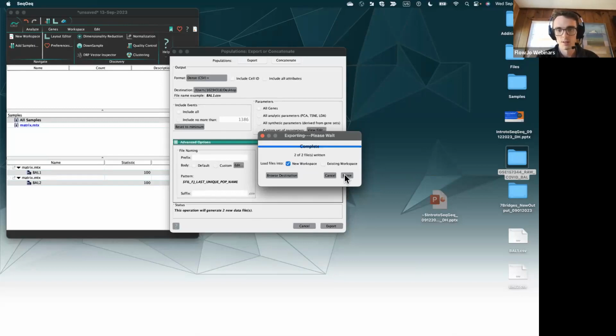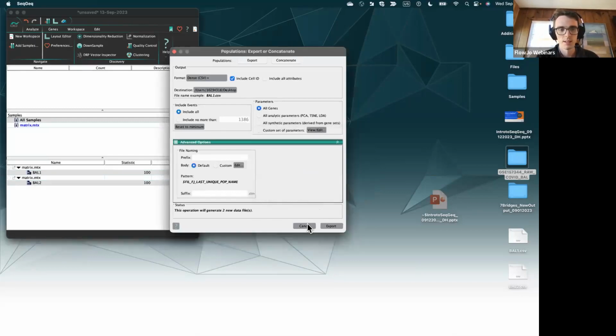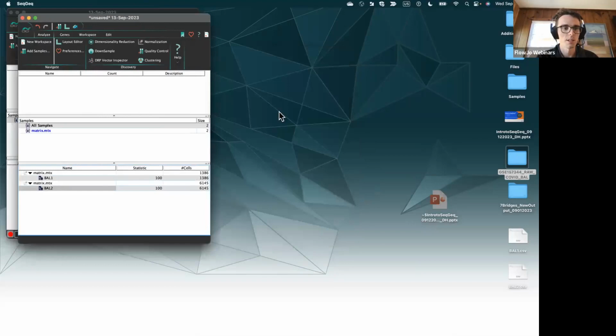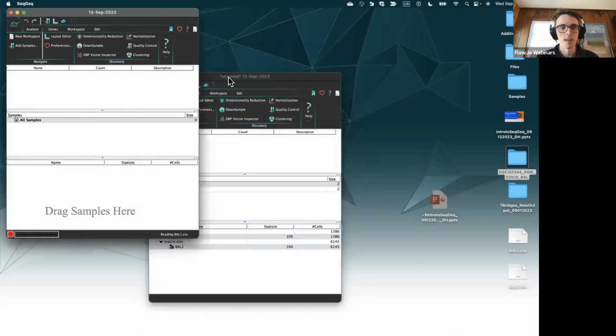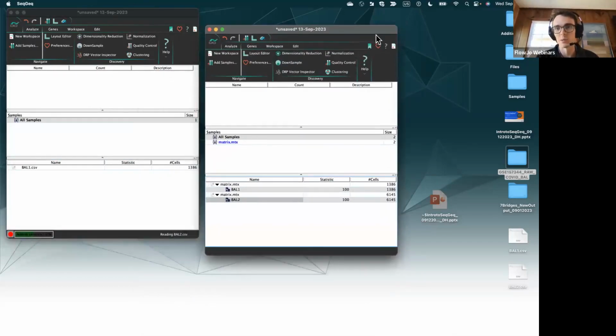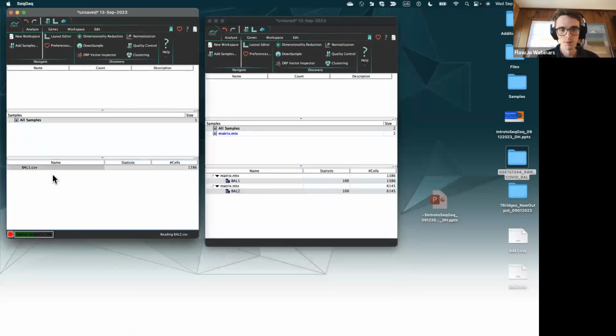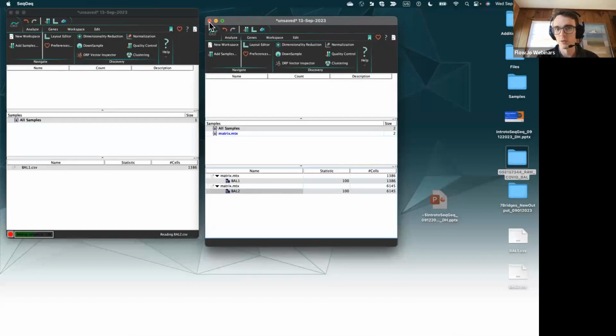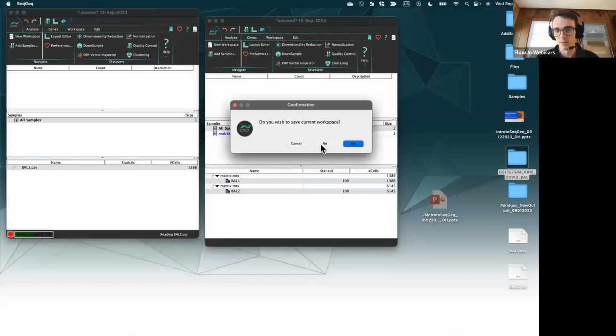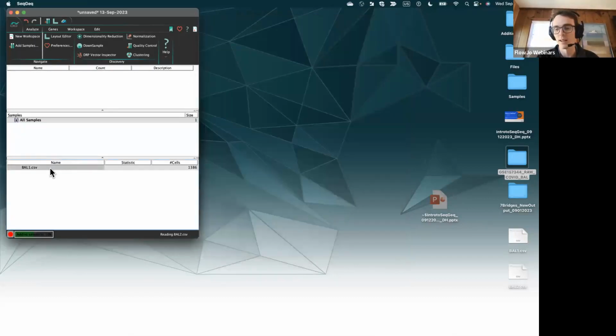Okay, close, because we're done with that. I think I should have opened a new... oh, it's taking a second. It's loading the data right now into a new SeqGeq workspace for me. Okay, load one. I can go ahead and close this old one. I don't really need those matrix.mtx files now. I have these new CSV files.